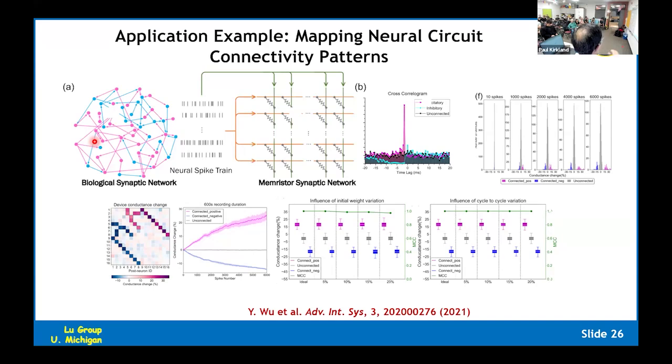So what we always do is, this is a neuron, they have a connectivity, then you just feed random noise to the neurons. Then they will spike. It doesn't do any function, but because of the connectivity, the spikes have some hidden information in them. So the question is, can you decode this hidden information and eventually construct the connectivity in your simulated biological neural network? Yes. So in order for this temperature effect to work, you need to drive it with quite some energy, I guess. So this is more than reading.